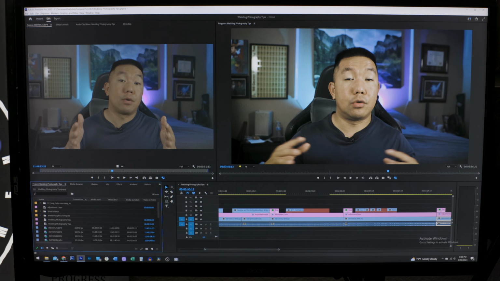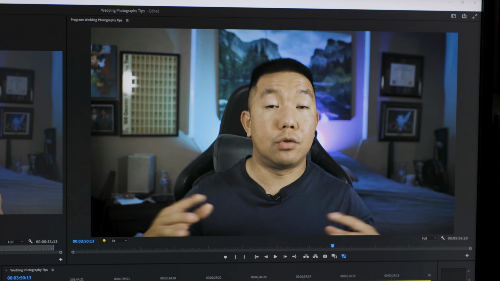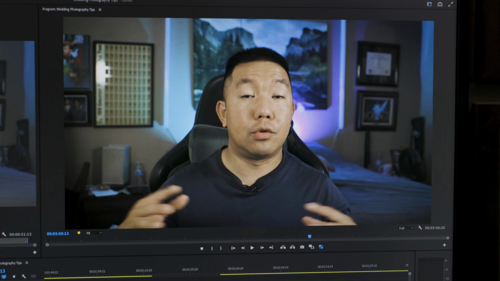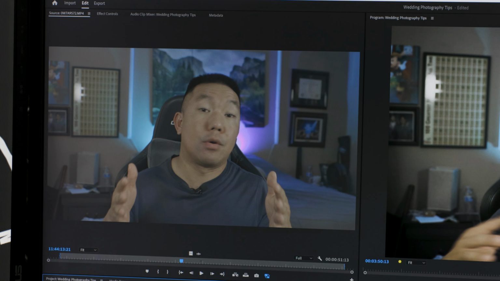So I've been using the video editing software program Premiere Pro for a very long time now, and the first thing you will see in Premiere Pro when you open up the software is 4 different windows. First one is going to be the main window, which is the program window, and then you have the source window, you have the bin, and then you have the timeline.